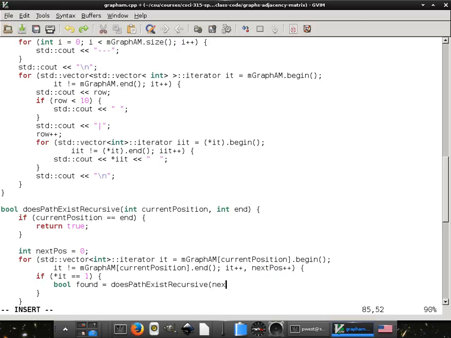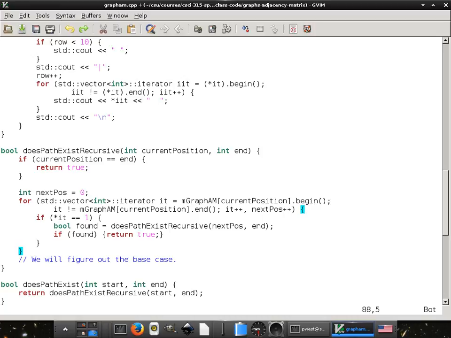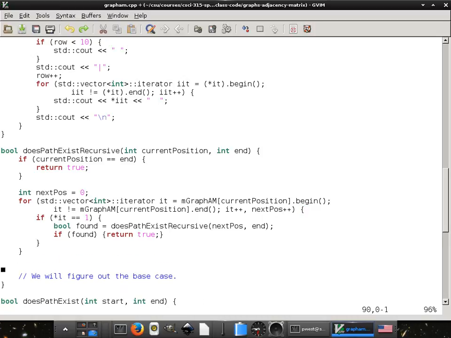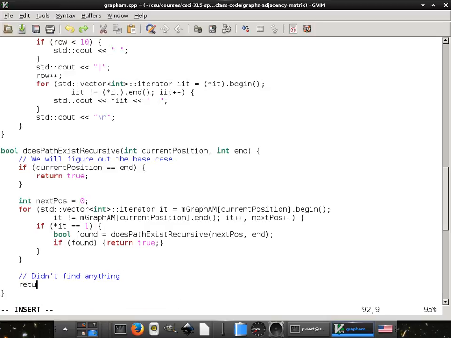There we go. Next position and end. If found, return true. Otherwise, we're going to keep going. And then if we didn't find anything, return false, right?